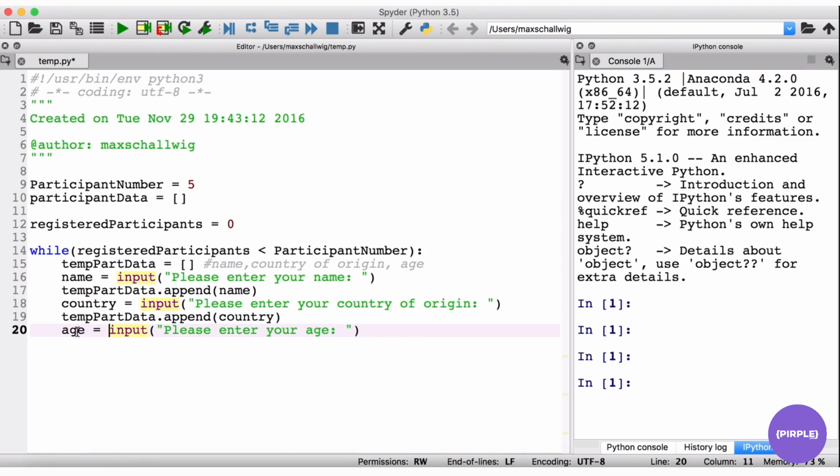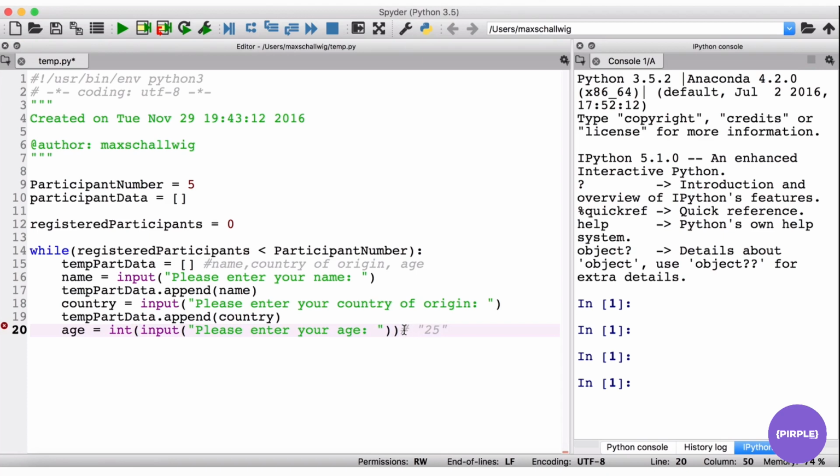But if we want age to be an integer, we have to put int around it. What this int does is that everything inside, if possible, will be converted to an integer. So what we would get from this input, for example, if they input 25, is 25 like that.